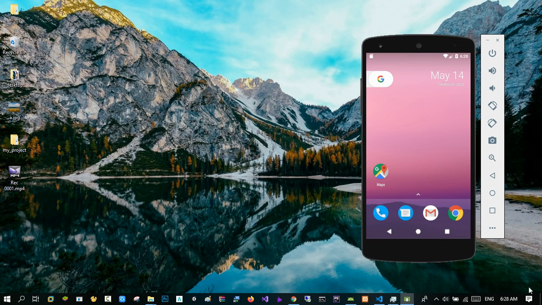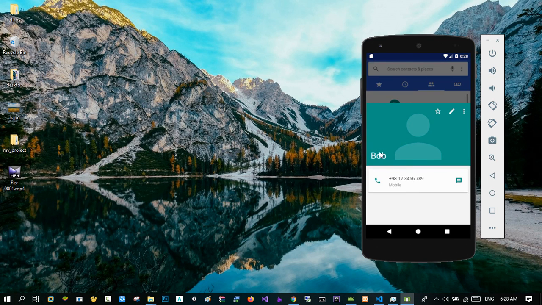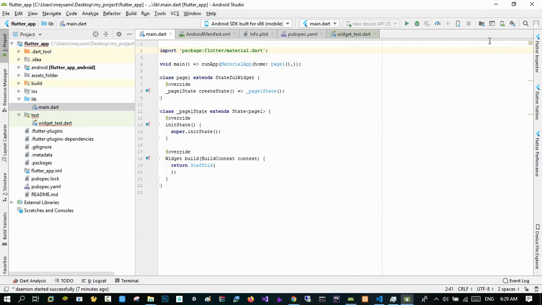inside the application. So let me enter the emulator and open the contacts. You will see that there are two contacts with numbers and the names are determined here. But what should we do to access this content in our application? So first, we enter the project. We want to create an application that prints our contacts.